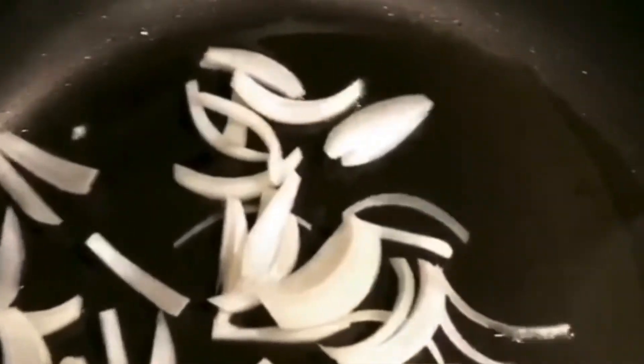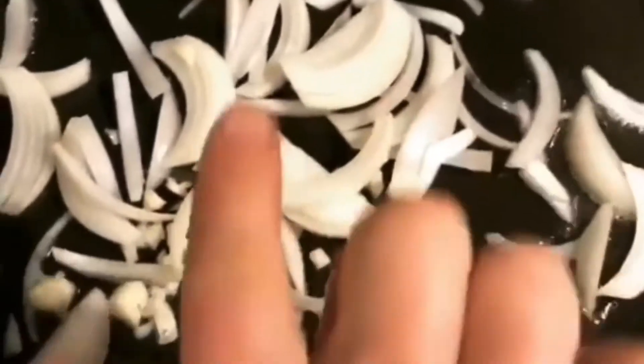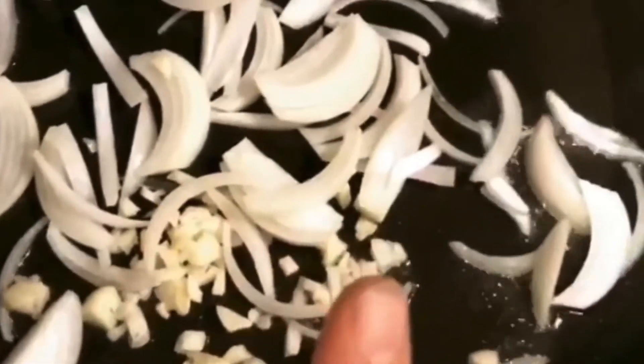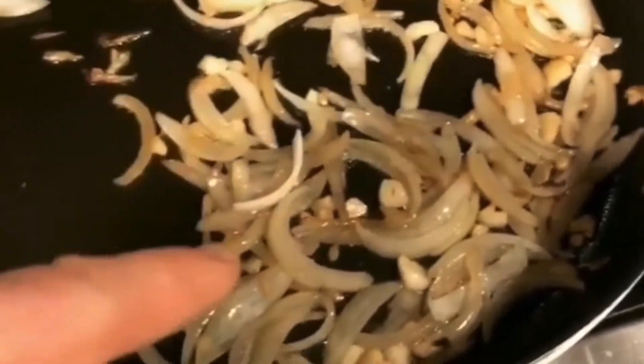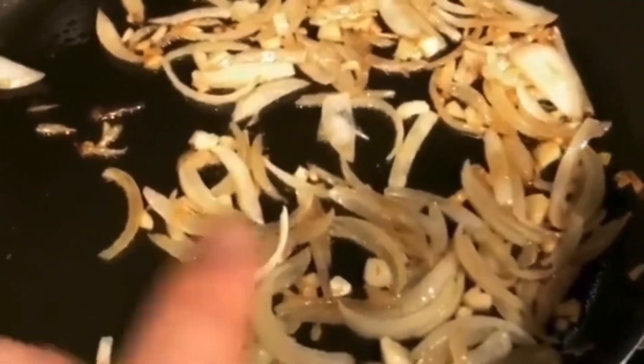Add your salt and your oil to your water, then in with the pasta. Now let's start making the sauce. In with the garlic - keep it simple - then in with the onion. We're going to cook that up and once that onion starts caramelizing we're going to chuck in our chorizo from Manong.